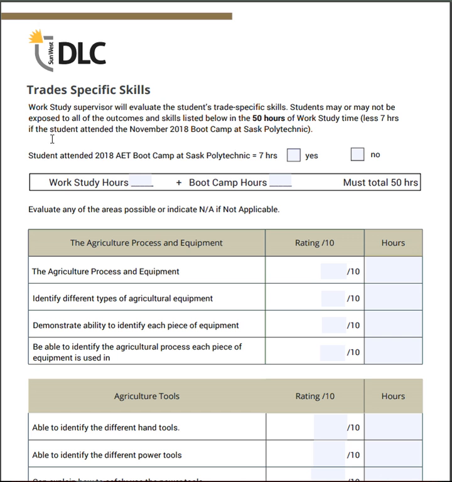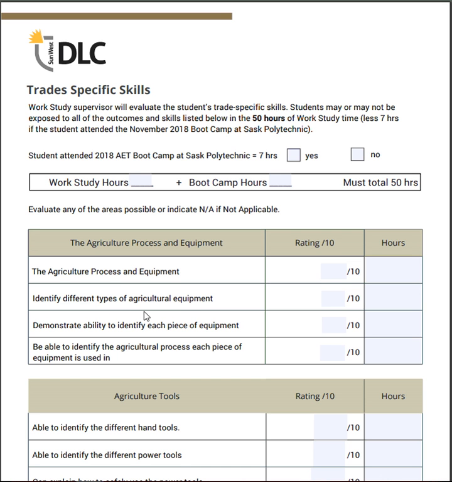So please make sure to ask the student if they've done the boot camp at SAS Poly, so then you could accurately fill in these 2 boxes and accurately fill in the total hours. Now, for the trade-specific skills, like I mentioned, these are the skills learned in the course, the theory portion of the course, before the student has entered your building.